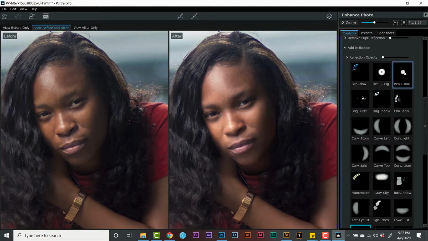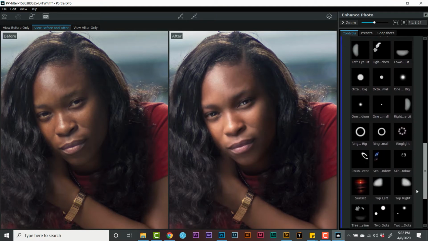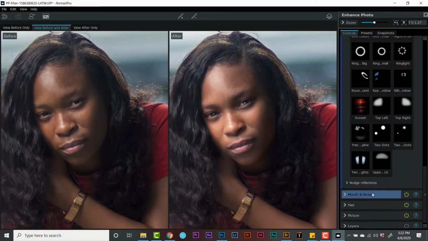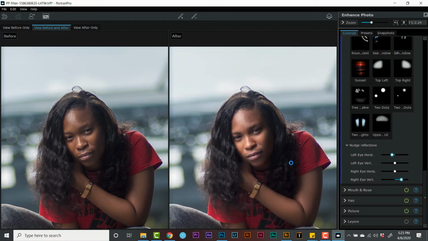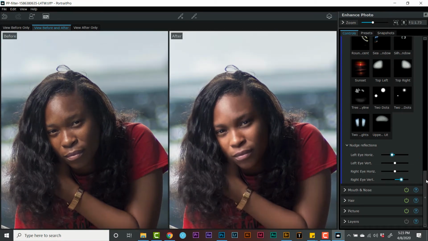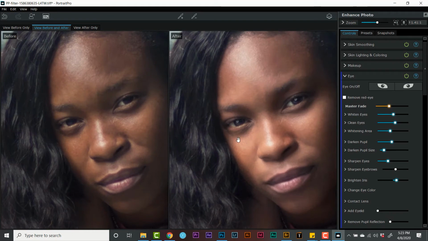And I'm going to use a small beauty dish. I'm going to decrease the opacity to 56% and come back and adjust it later. But what I need to do is nudge these into position so they'll actually look kind of sort of natural. So I'm going to nudge the left first. I'm going to take the right just a bit higher. Alright. Not bad. So what else can we do to the eye?